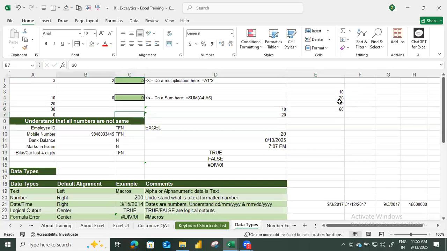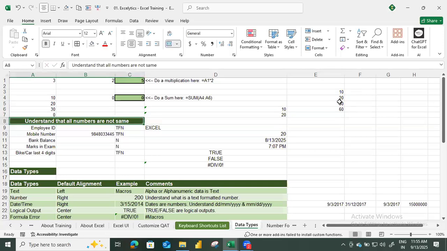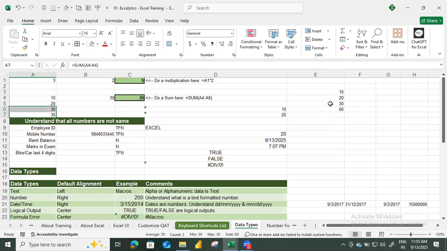You're getting it here. Why are you not getting it here? See, I did it here also. Is 30 minus 30 maybe? No, I mean, you can see 30 is 30 only here. The same 30 is 30 here also.